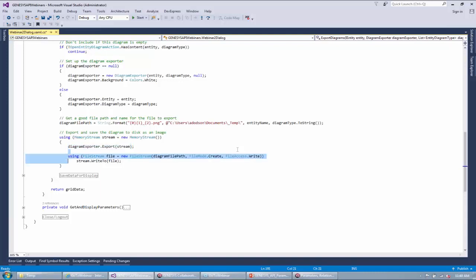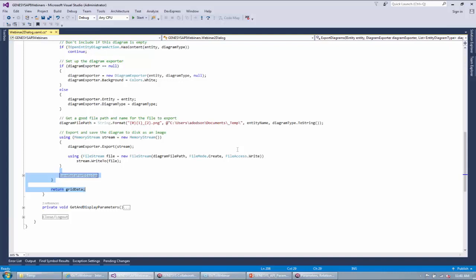Okay, next thing we're going to do down here is use a standard .NET IO file stream to take that memory stream that has its contents now populated with the image we're after of the exported diagram. So we're going to leverage a standard IO file stream, take that memory stream, and write it to an actual file on our disk. Okay, so that's all we need to do here. Rest of the stuff here is once again saving off our data as we've collected it into some local data structures for use, so we can simply display this stuff in our API app GUI.